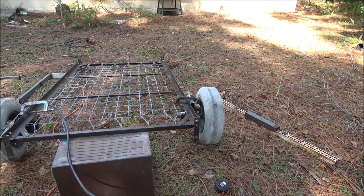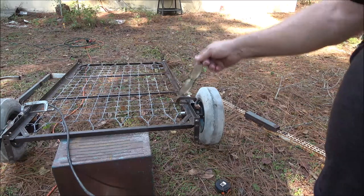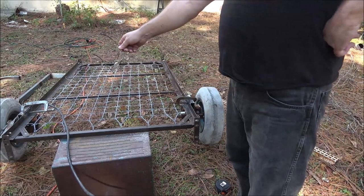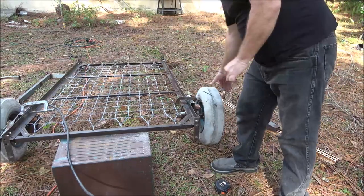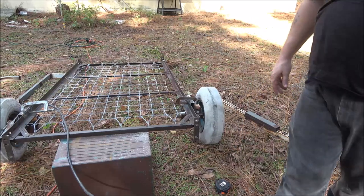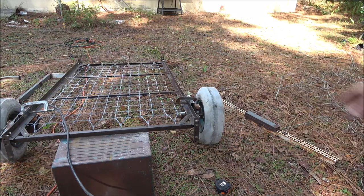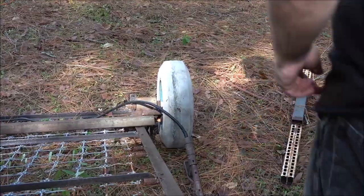You see what I'm doing? So I'm gonna finish these up and we'll flip it over. And I'm going to put a crossbar from there over to here. I'm not sure if I want to do one in front, one in back, probably. Then one about the center. And then one up front towards the top where the tongue's going to go.